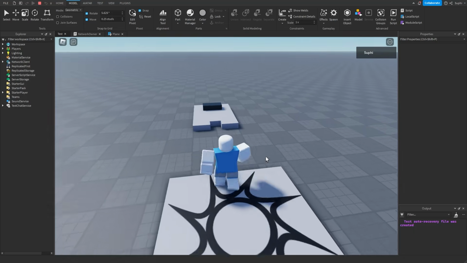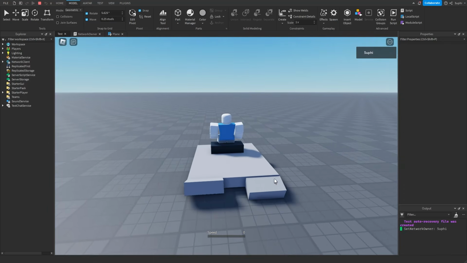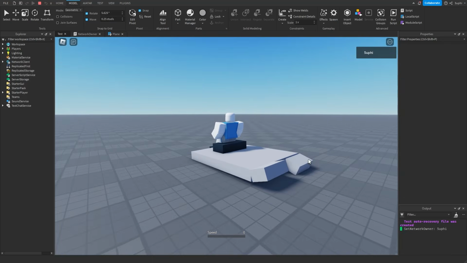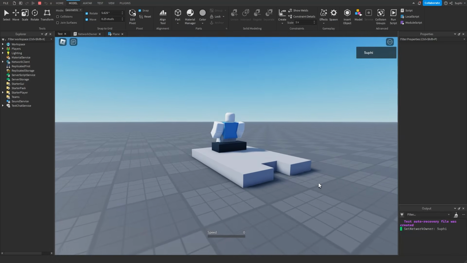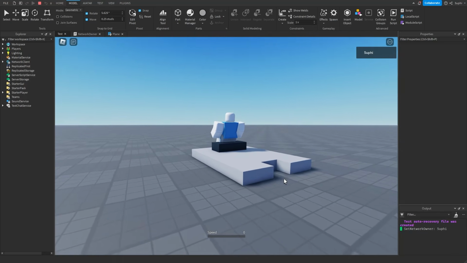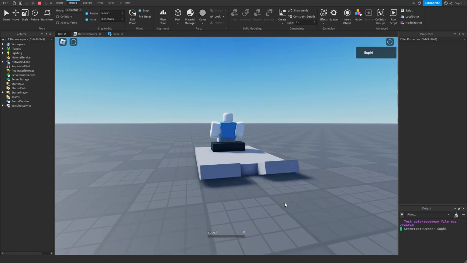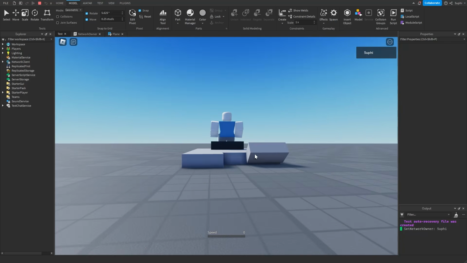And if we now test the game and sit on the seat, we can see if I press the A key, they rotate in opposite directions by 20 degrees. And if I press the D key, they rotate the other way. And I can press the W and A at the same time to add the two rotations together. And I can press S and D together to have rotations together, like so.